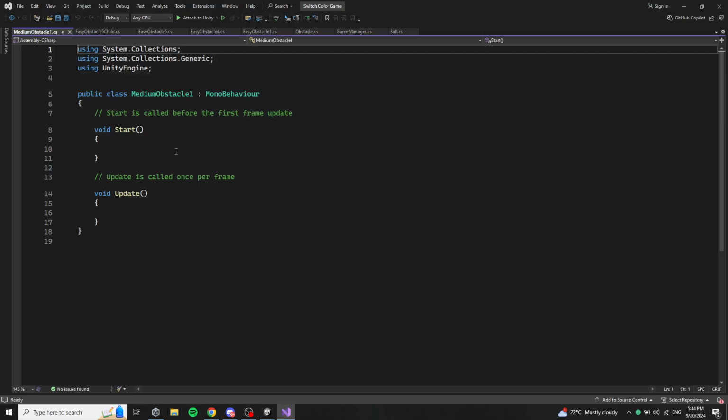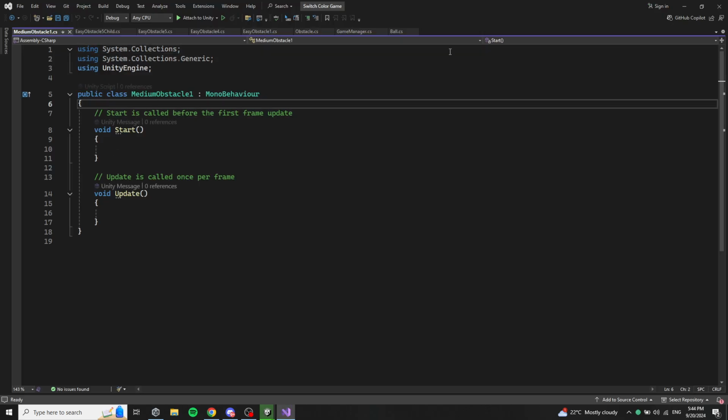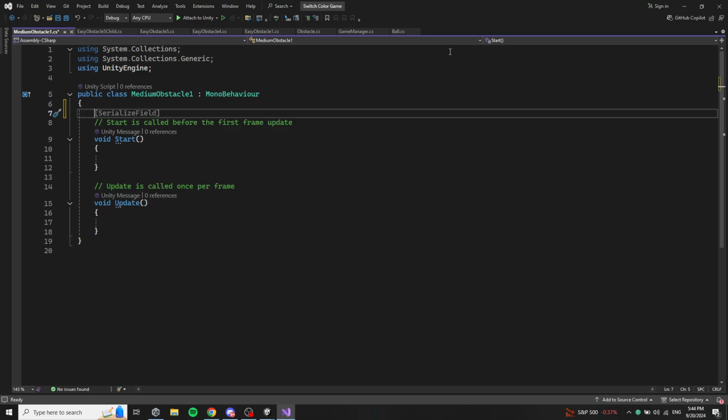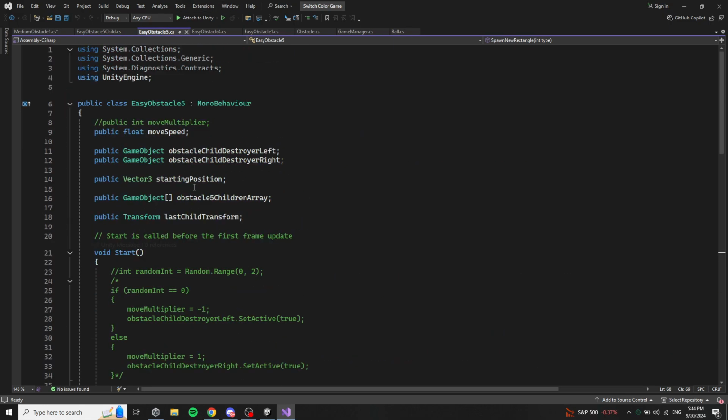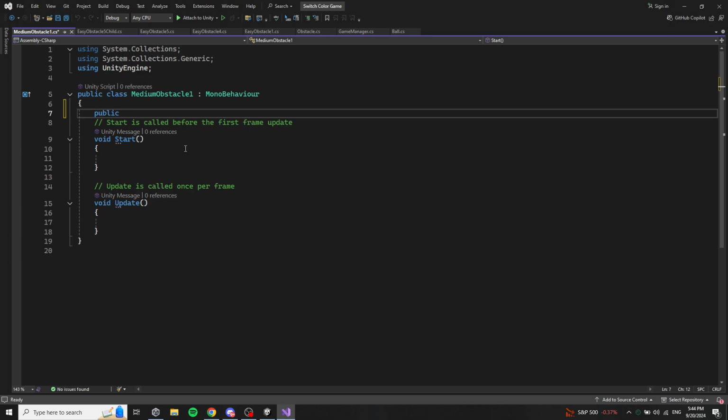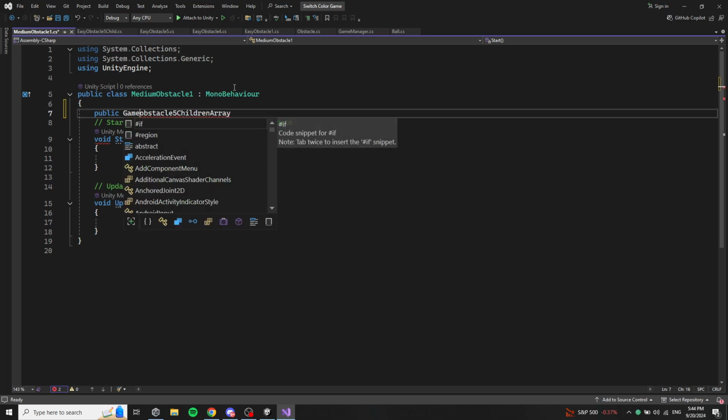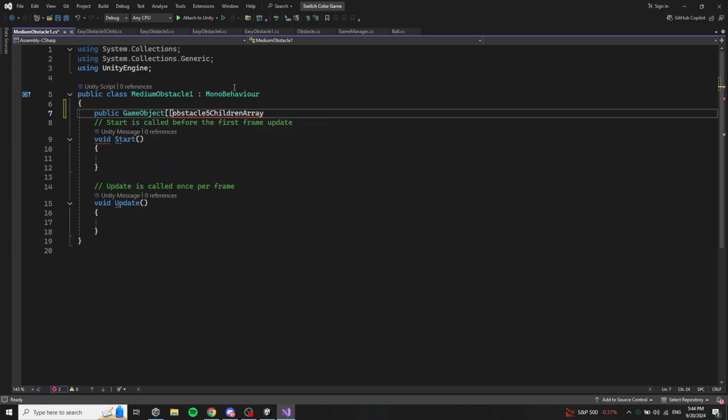And here, first thing that we do, we save those prefabs in a public array. And see how we did in the other script. Game object array, obstacle, medium, obstacle 1 children.